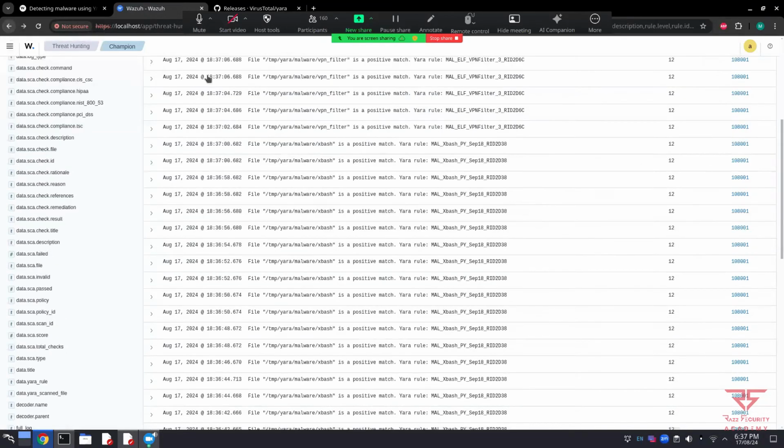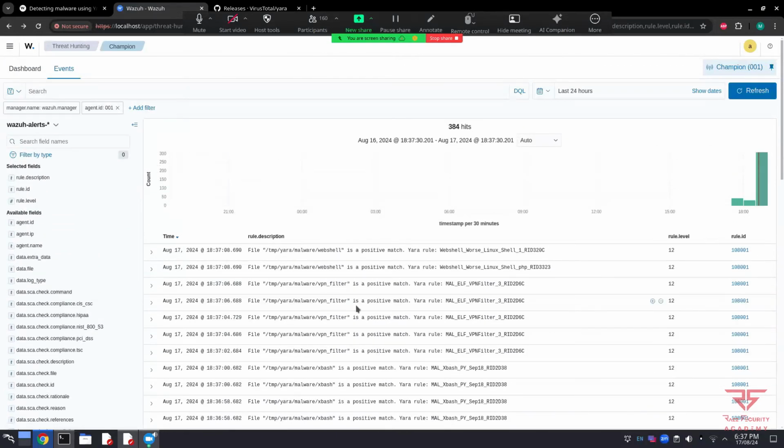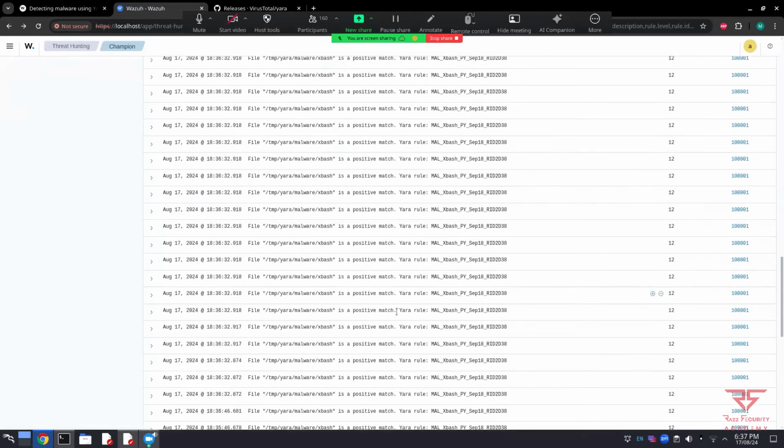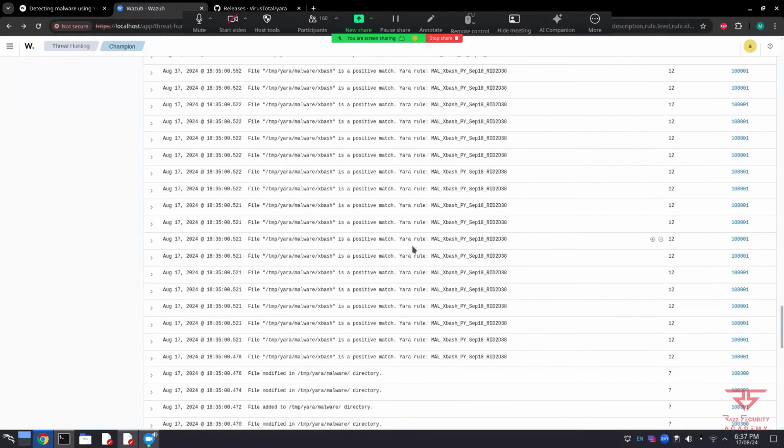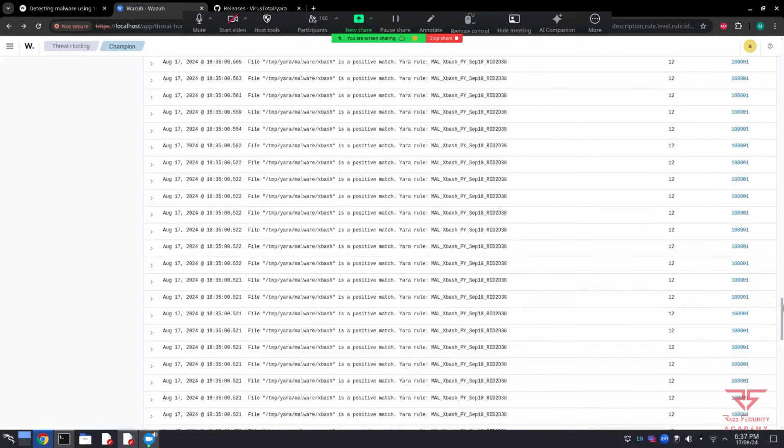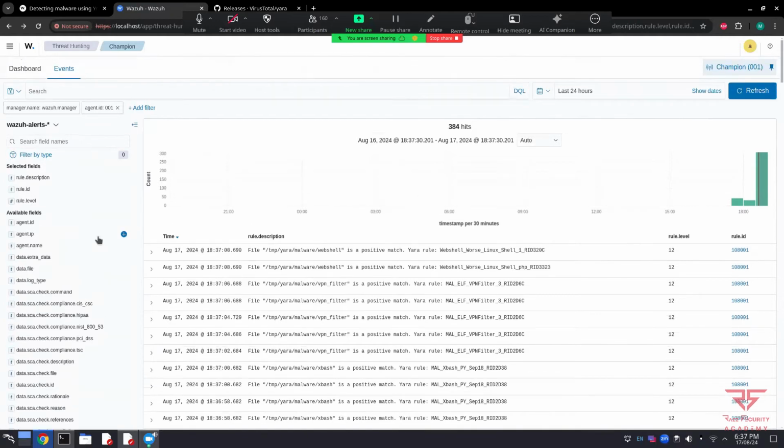Now if we go back to the previous view, we can see that we have hits for things other than Yara rules, for example the file integrity monitoring events which we previously saw. This all just adds a lot of different rules and alerts to the noise.